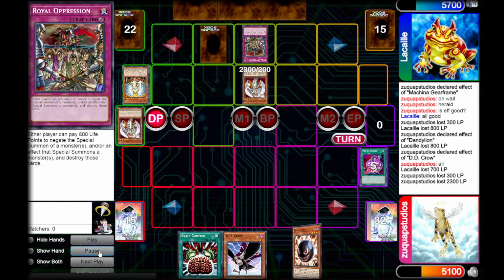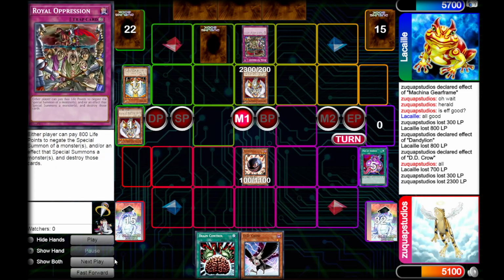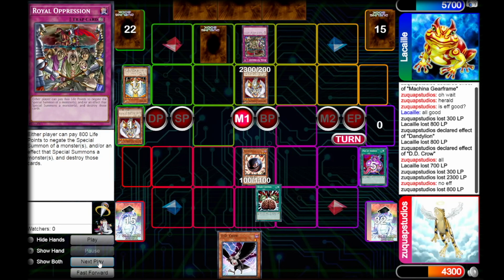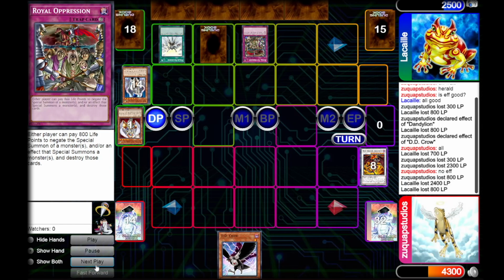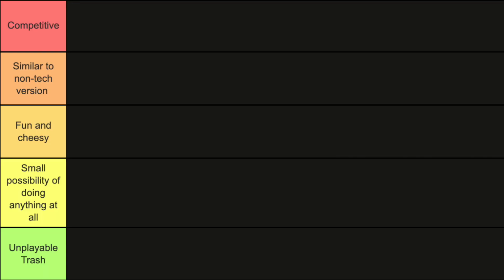We can make a semi-cute play this next turn by normal summoning Black Salvo and not activating its effect. Because it's not activating an effect to special summon, they cannot negate it with Royal Oppression. We can activate Brain Control, get in some damage, and then try to make a Synchro 8, but to be honest, they can just negate the Synchro with Royal Oppression, so it is not going to matter, and I think I have seen enough.